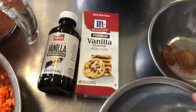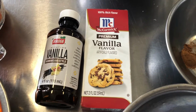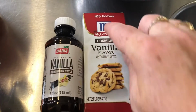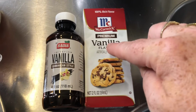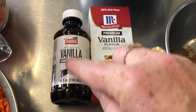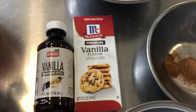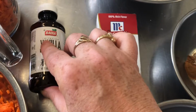Now, one thing I wanted to mention was that pure vanilla has become very expensive. So we're on a strict budget here, and we can get the knockoff fake vanilla. Now, these are 2 different brands. I've always used McCormick pure vanilla, and unfortunately the store was actually out of it. But I got this Badia, and this is imitation vanilla, and it actually is better, in my opinion, than the McCormick. So if you can get the McCormick real, not imitation, then get that. But if you have a choice between the imitation, I would get this one, the Badia.